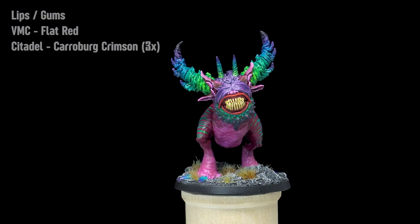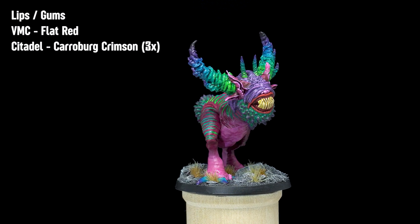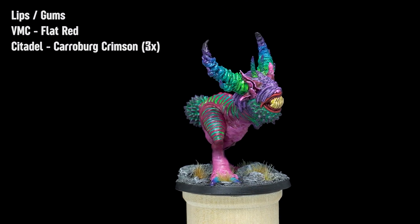And then finally, to finish off his lips and gums, I base coated those with some flat red and then applied 3 layers of Caribou Crimson just to his gums.